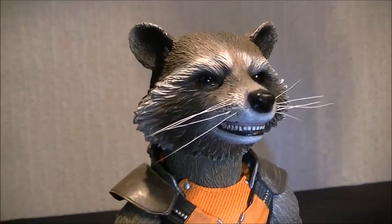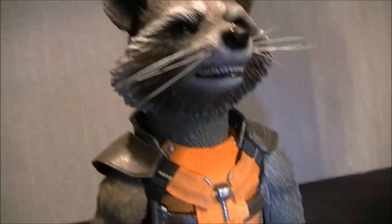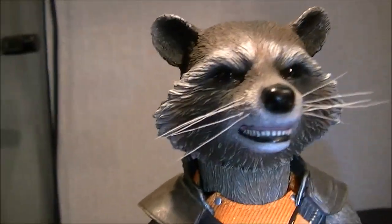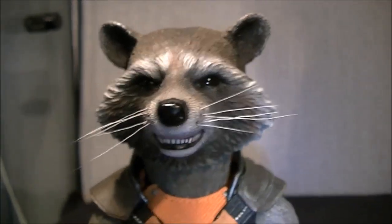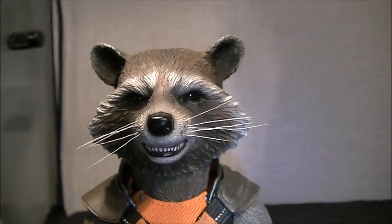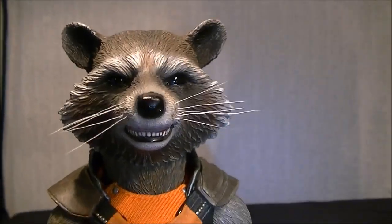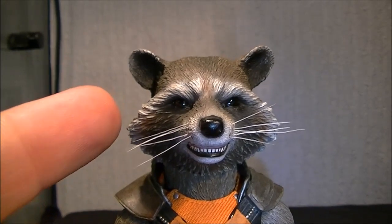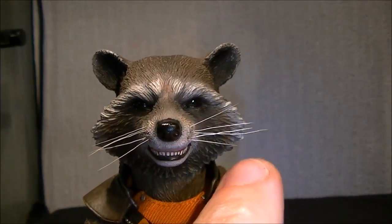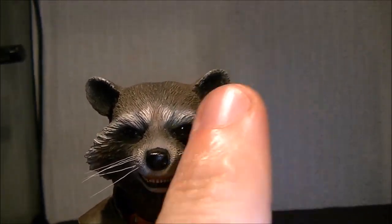I'm not overly convinced with the expression, because when you look at it from there, it's kind of got an insane smile about it, not vicious enough, nor neutral enough. So it's very dependent on the pose. I will say one good thing is the whiskers, they do stick in really well and are really nice, soft, and do feel to scale.